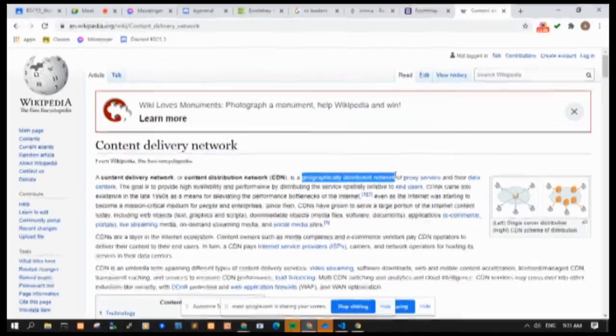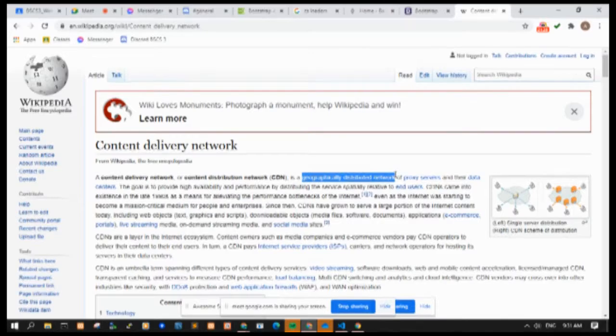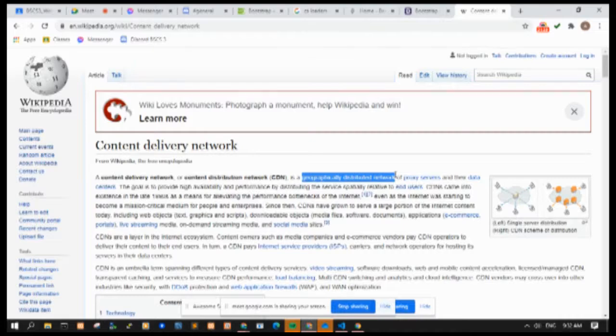Instead of, for example, the main server being in the US and all of us downloading from the US, CDNs are geographically distributed so that we will be downloading from a nearer location, so the data can reach our side faster rather than traveling from a farther location.